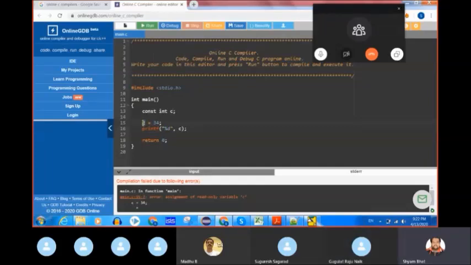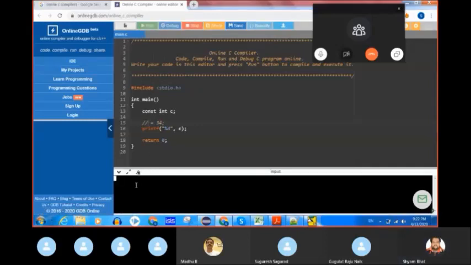Right, so if I comment it out and now try to run the program, zero has come here, because you're trying to modify the value of this constant, which is now zero. So for a constant, one of the things you have to remember is that if you want to make a constant, the value has to be given in the declaration only. Initialization with declaration for constant int. You cannot declare and then initialize the value of the constant.